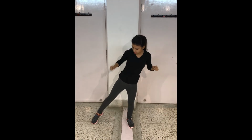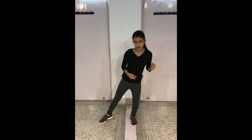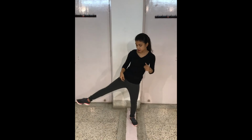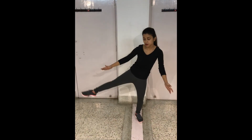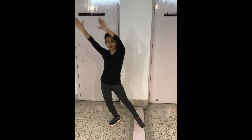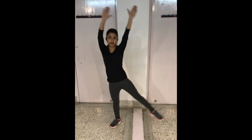From here, after the roly-poly, you will see open legs and you tap 2 times. 1, 2. Then you change your legs. 3, 4. Again. 5, 6, and 7, 8. Now with the hands, clap 2 times down. 1, 2. Now put your hands up. Hands side to side to your right. 3, 4. Again, clap. 5, 6, and up, 7, 8.